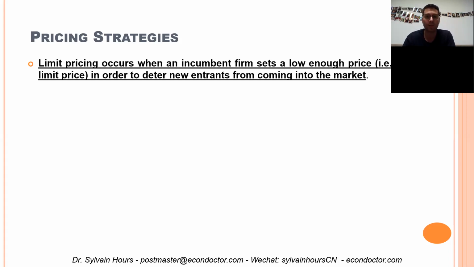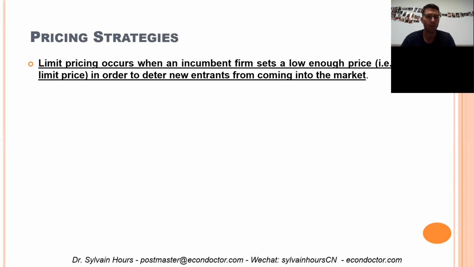So limit pricing is a strategy that is costly in the short run. We lose profit today, but because it is one way to make sure that we will not face strong or high competition in the future, it is profitable in the long run. So I think it's interesting to connect that with the concept of dynamic efficiency.